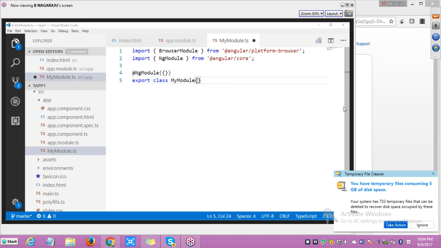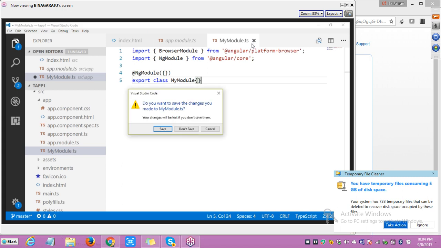Alright, that is one thing I want to tell you. Now, I don't want to save this, but this is my predefined, pre-created module. Now the question is, one more point I told I will tell you: from where does my programming actually start in Angular? Just like in C# you will have main, in core Java you will have a main method, like that.